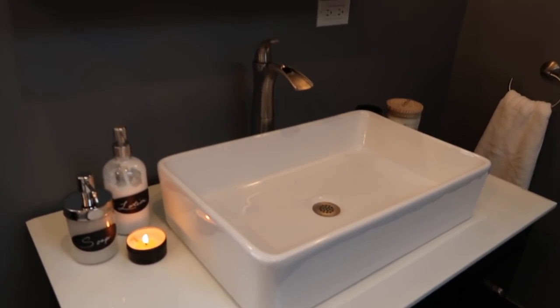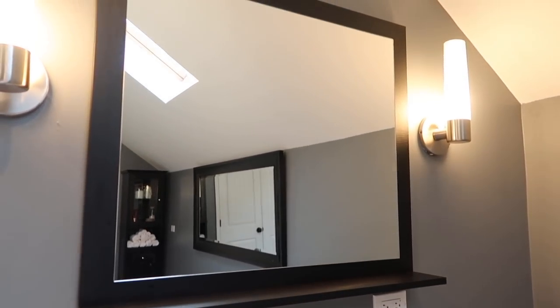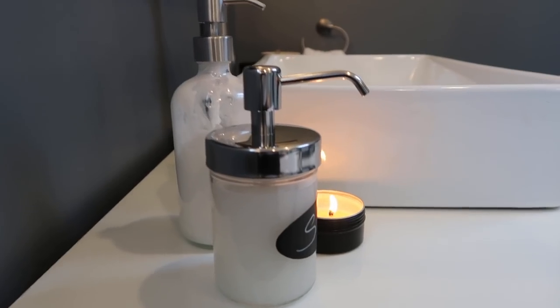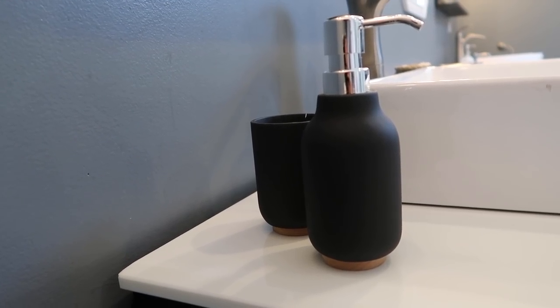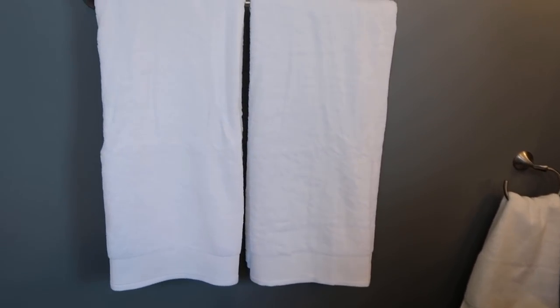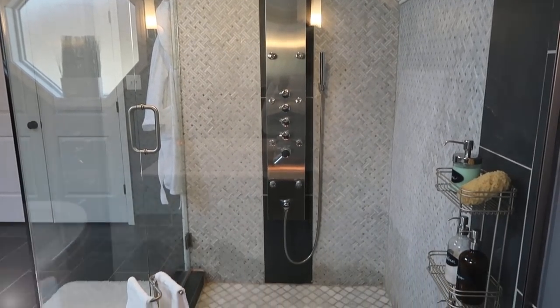The vanity is the place where I've kept things most simple and neutral — just playing off the black framing and the hardware finishes. I opted for these classic glass and chrome dispensers for my soaps and lotions. The design direction is simple: just the flicker of soy candles, hints of bamboo, and all-white linen. But I have to admit, my favorite part of this bathroom is the stand-in shower.